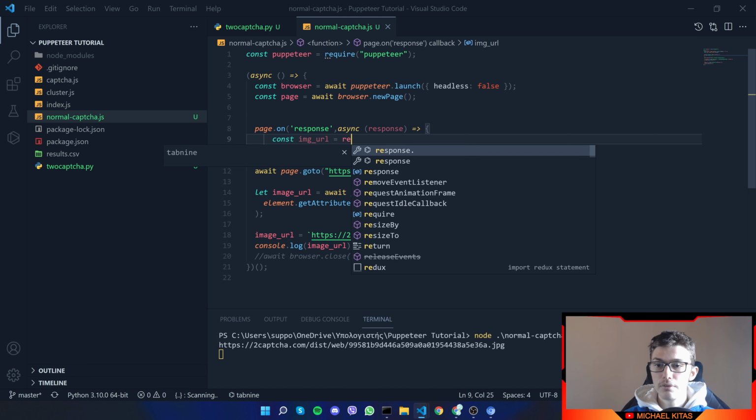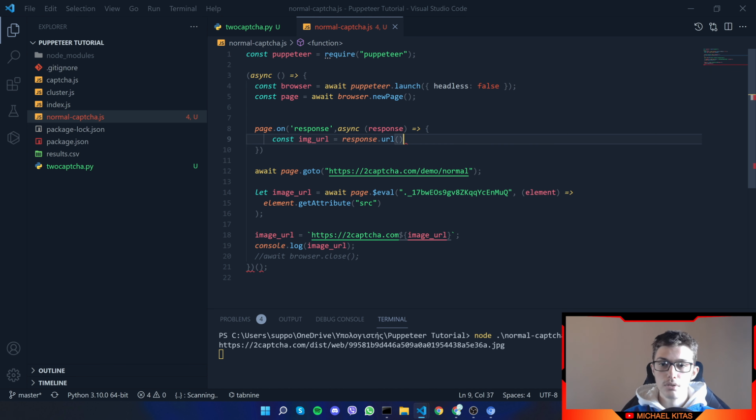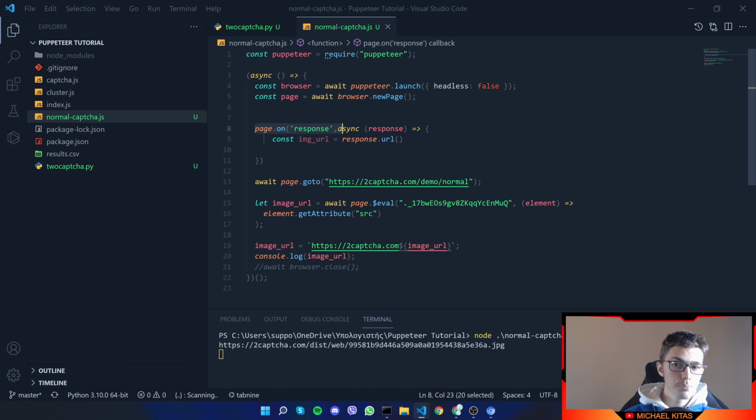But first of all, we have to get each response URL. So this is how we get the URL from the response. So page.on response runs every time we have a new response, and we just want to check for the image response in the image request with the response.